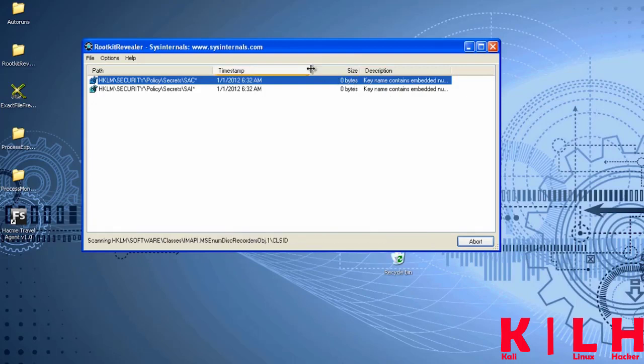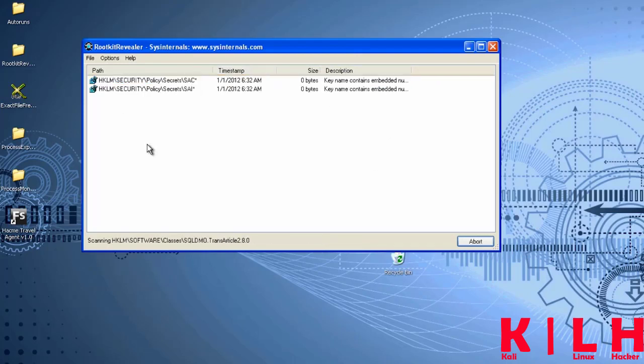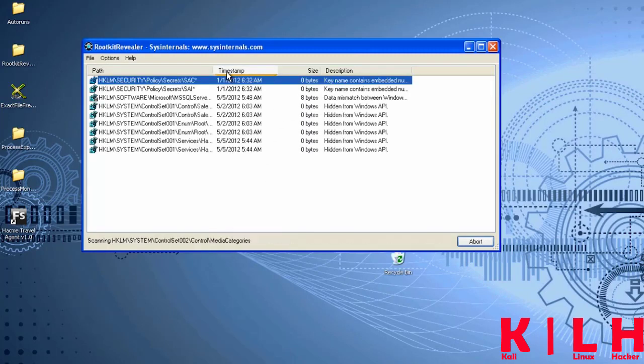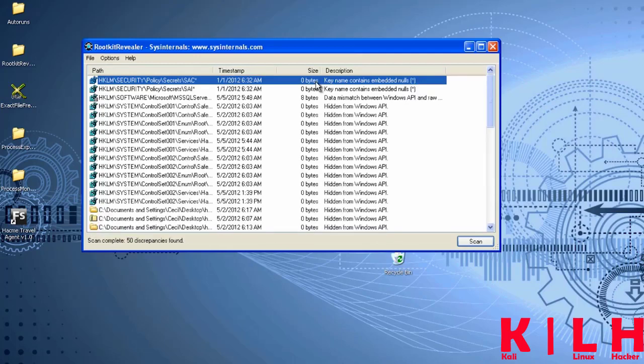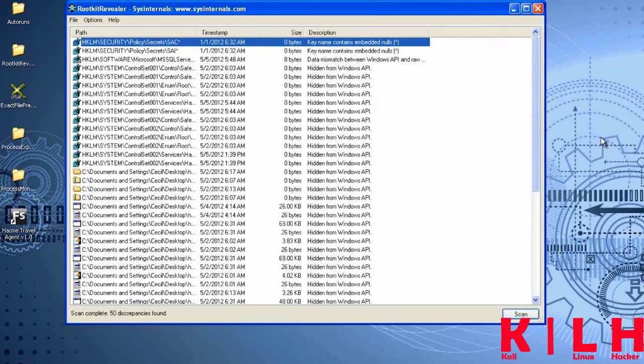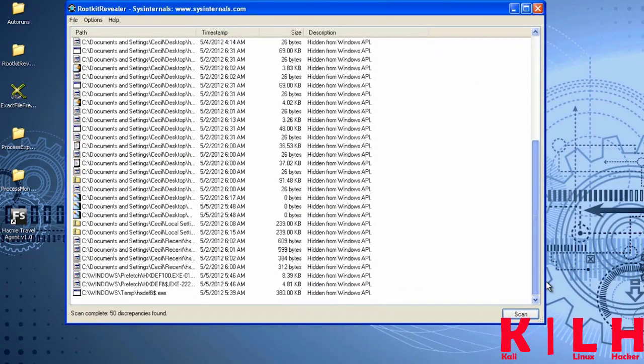Rootkit Revealer shows them since if a registry key is empty, the Windows Registry Editor, regedit, will not display it. This serves as a reason for hiding data in 0-byte registry keys, which happens quite often. But the next results should never be here. The next rows reveal a discrepancy between what is visible to the user and what's really found in the system.